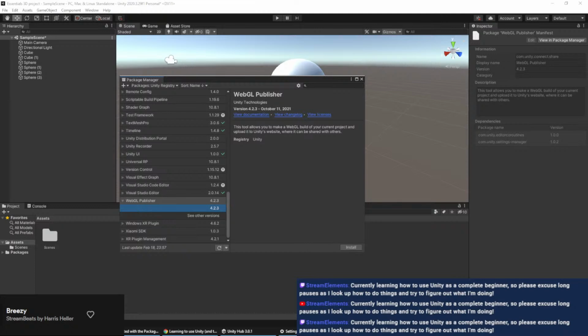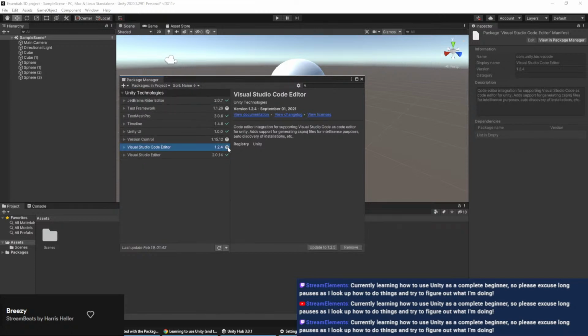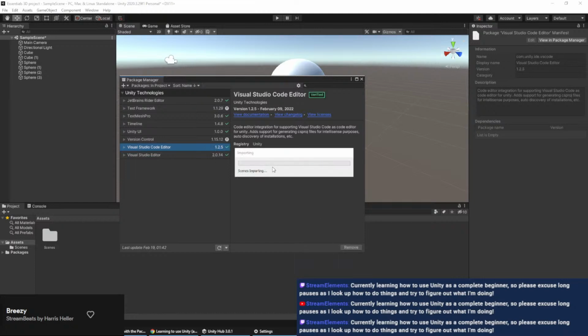If you have the package, you can see the checkmark icon. Then you have the latest version. You can skip the remaining steps. If you see the arrow icon, you can update this package to the latest version. So that's what we saw here. There's an update available. Okay. So let's just update that while we're waiting. It's probably quite quick to do updates for small packages like this, I'd imagine. Yeah, very quick.